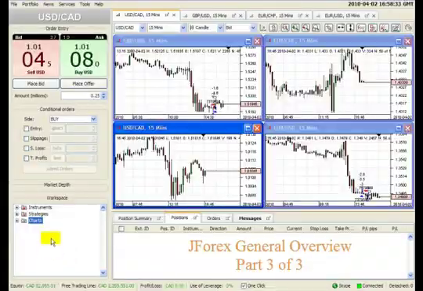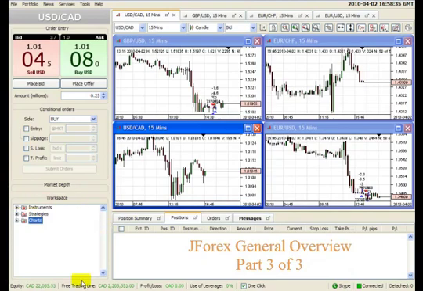Okay, now I want to show you the workspace area here, the little window we have here. In this window there are some charts. If you expand it here by clicking on the little plus, it will show you everything that you are monitoring at the moment in your chart window here.